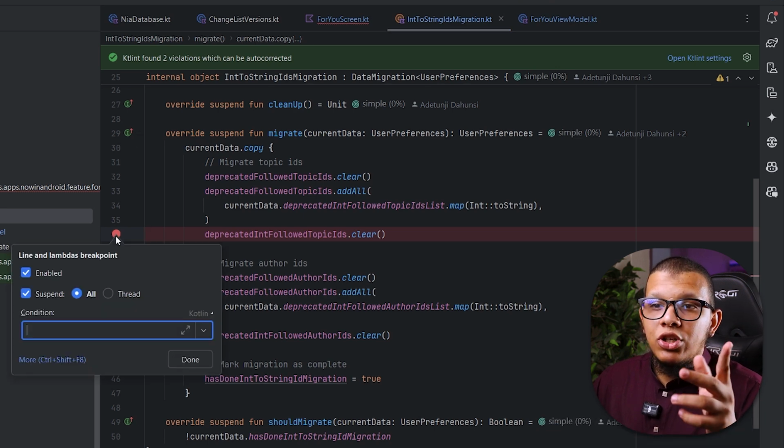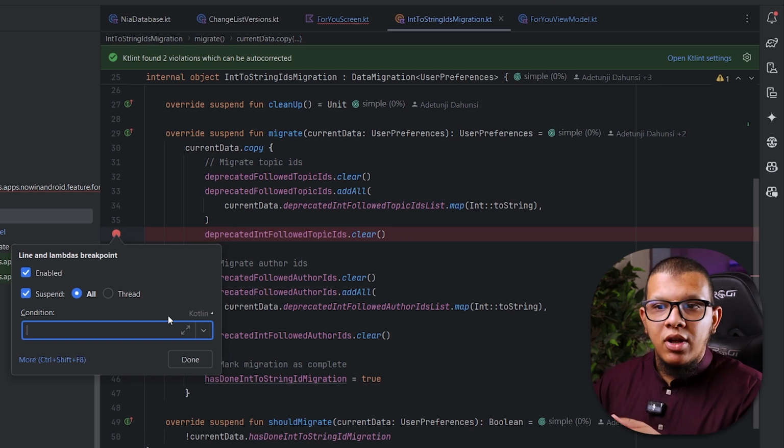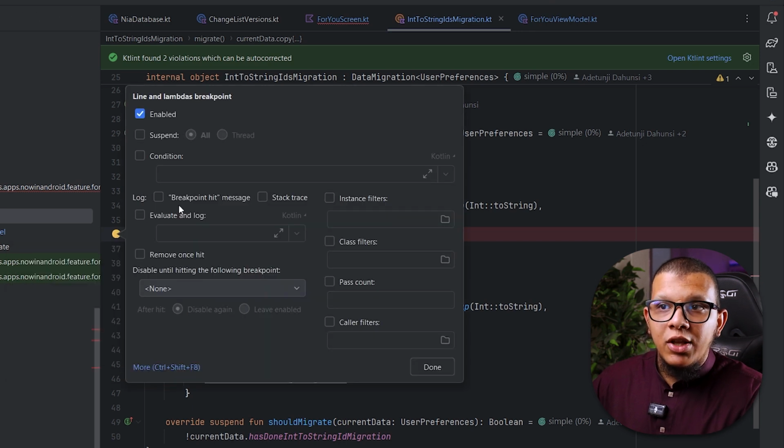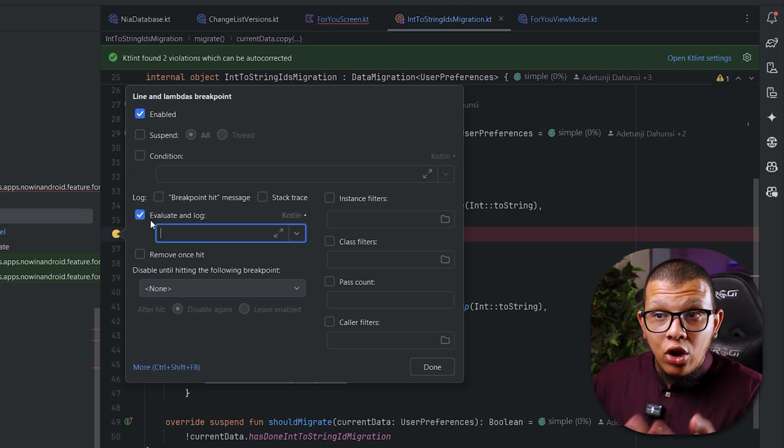One of which is conditional debugging. Okay, so you want to trigger this line, you want to break at the point, like now it is suspending, right? If you click on suspend, it will turn yellow. It means it doesn't suspend the call. Okay, so here you can do many things. You can log something at that point. At that point, you want to log something.